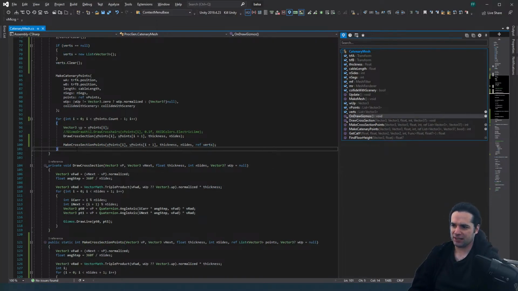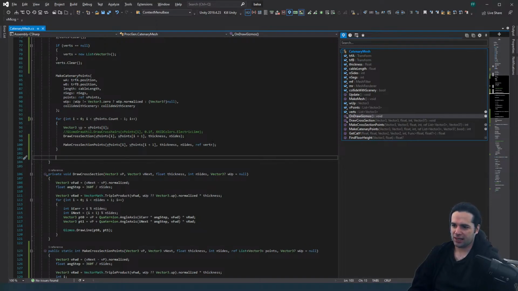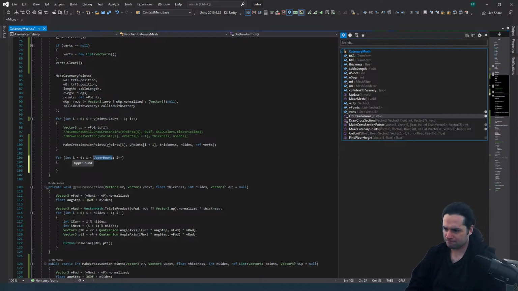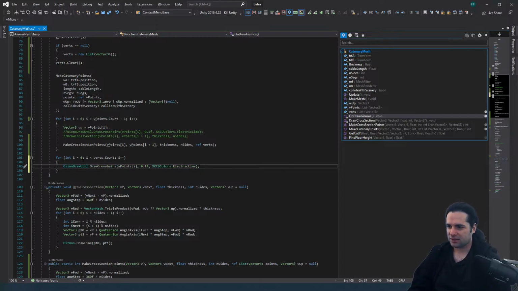So basically, by the end of this loop, we should have a proper list of vertices. So just to check that this is all working as intended, let's go through the vertices and just draw them as little crosshairs in the world.